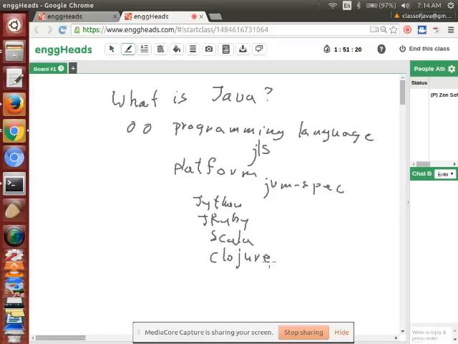There are lots of other languages available for the Java platform. We'll be looking at the Java programming language as well as the platform, but it needs to be clear that the two are separate. One is a language and the other is a platform.